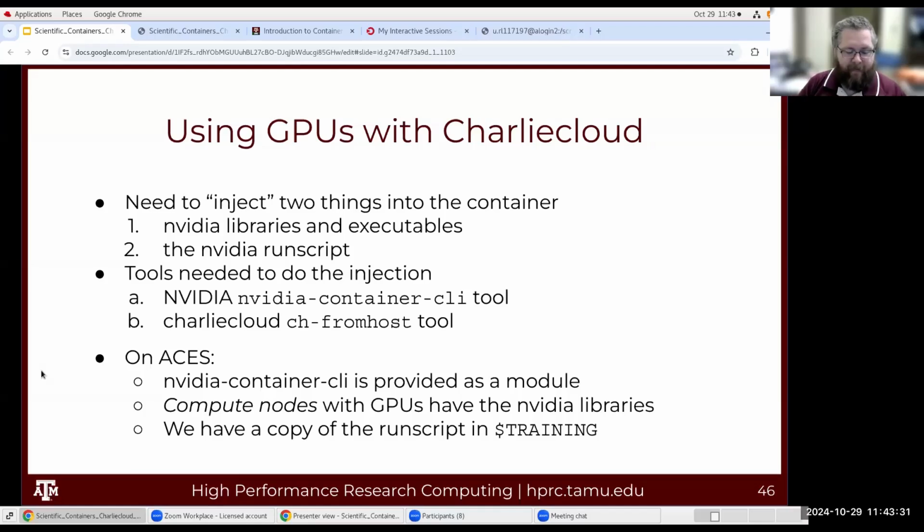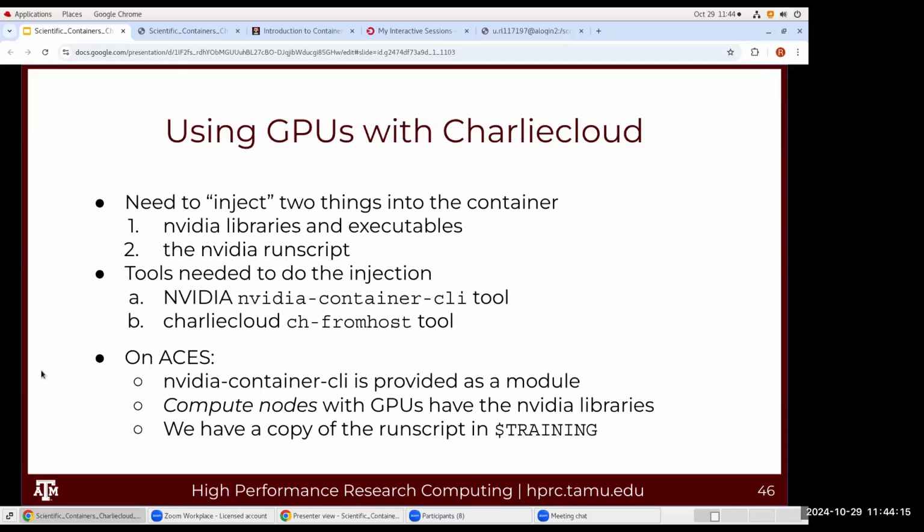And I think that's mainly because they're really protected. They don't want to distribute the drivers to just anyone. You really have to subscribe to get the drivers. And the other reason is because the drivers are specific to that GPU. The CUDA toolkit works with almost any NVIDIA GPU, but the drivers are specific. So we get drivers from the compute node where the GPU is. They can't be found on any other nodes. They are not found on the internet. So when you're setting up to use GPUs, you have to be on the node where the GPU is to find the drivers. Thankfully, you don't have to find them by hand.